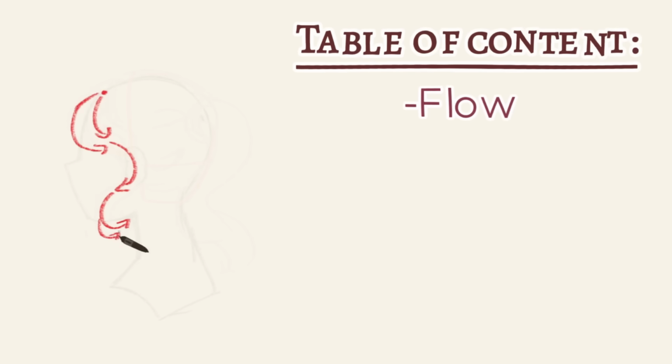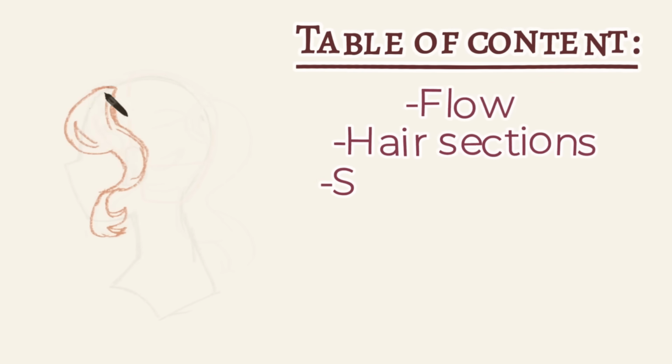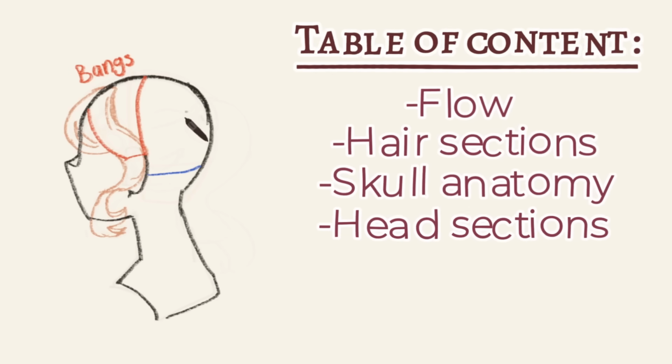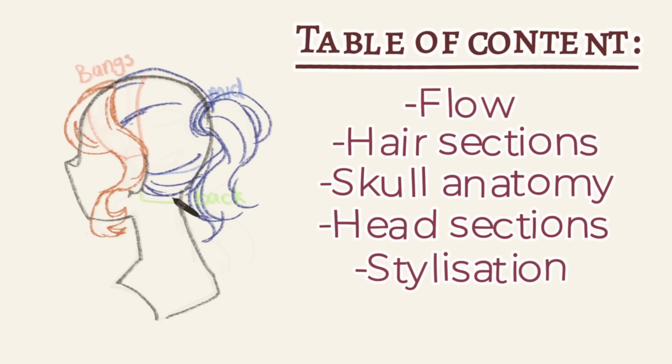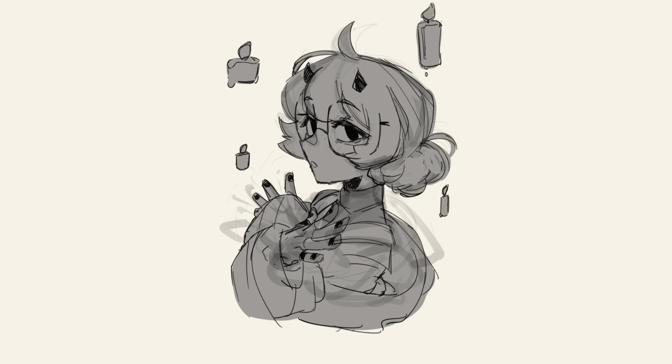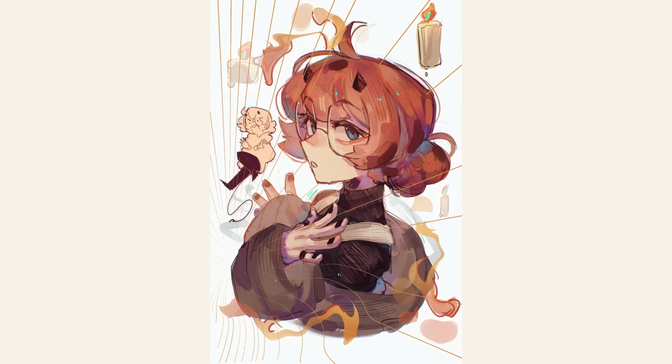Let me show you some steps to make drawing it easier, from hair shape to strands to flow, the anatomy, how to achieve perspective with the hair, and how to stylize it. This tutorial will be in two parts, so this part 1 will cover hair anatomy, how to think about it, draw it, and line it, and part 2 will be about how to color, shade, and render the hair.